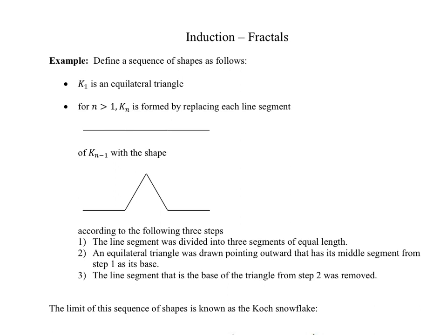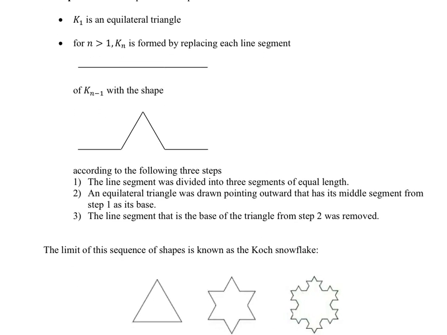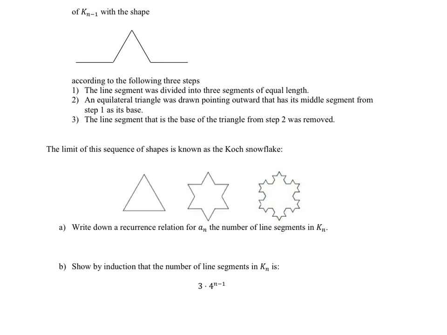So as a result, these fractals start looking like the following. So we have these shapes. We first start with the triangle, and then notice each line in the triangle is also represented in the next picture, but each one of those lines has an equilateral triangle growing in the middle of it. And then going one step further, that happens again. So each line, like this line right here, is right there with this equilateral triangle that's grown in the middle of it. And you can see it eventually starts to look like a snowflake.